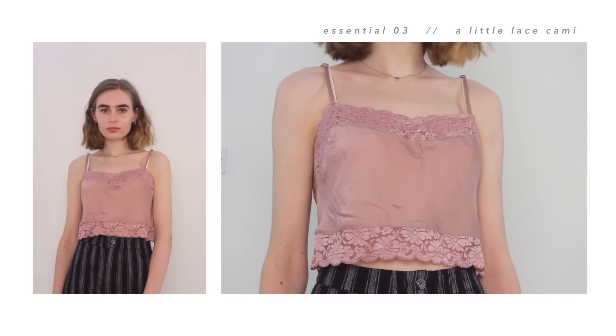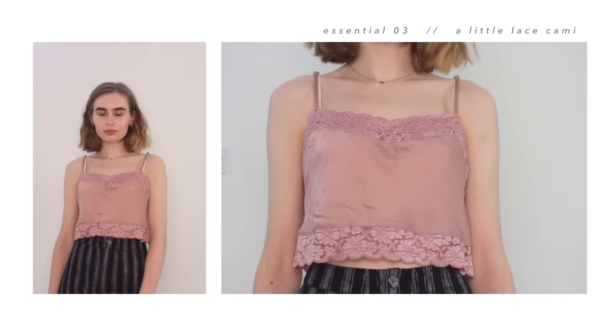My last top essential is a little lace cami top. This one's just from Brandy Melville, but I also have a black one from Urban Outfitters. Some people might think they look like pyjama tops, and my one from Urban Outfitters is actually a pyjama top, but I just really like wearing them out. I think they're a really simple way to give quite a girly, sort of flirty look to your outfit. I don't wear too many stereotypically girly things, but I think this is just a really easy way to have quite a cute but simple outfit.